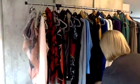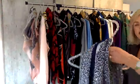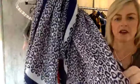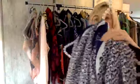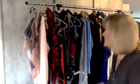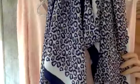And lastly, on these lighter weight pleated scarves, before I move on to the heavier weight ones, is an animal print one with a navy and cream border. Now this has got a very sort of soft blush pink, so it looks amazing with navy. But I'm going to go back to the very first top that I showed you, which is that blush pink, just to show you how it can look quite different, but equally with a soft, more sort of cool pink, you can see how that works too. So that's an animal print with a navy and cream border in, again, this lovely pleated style.